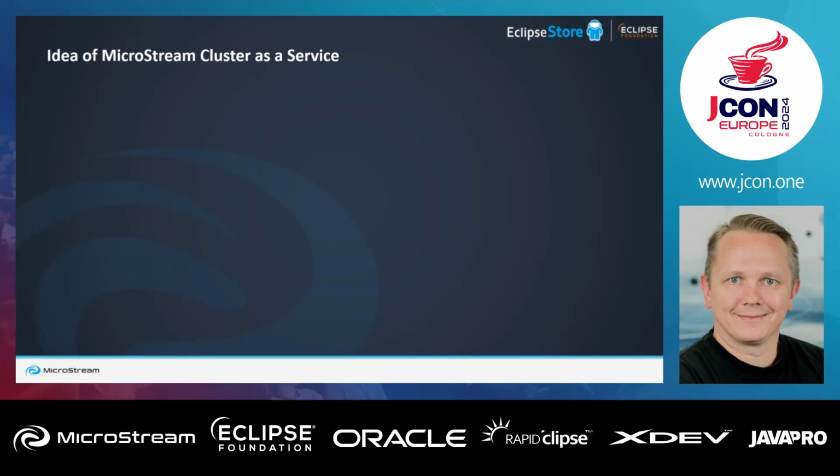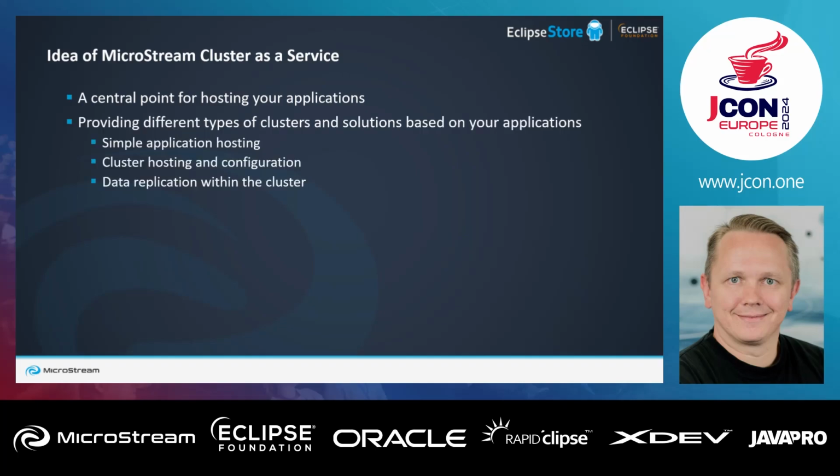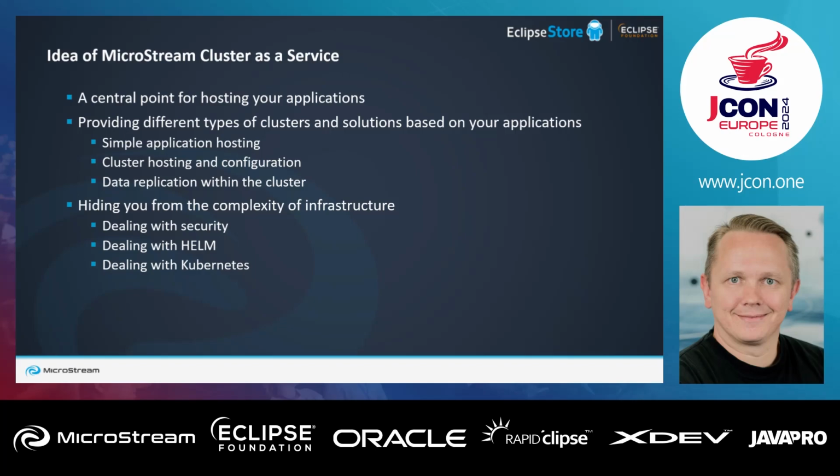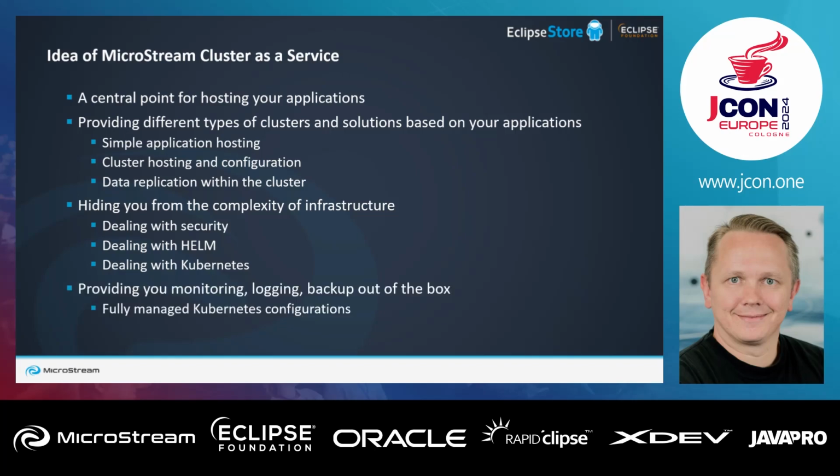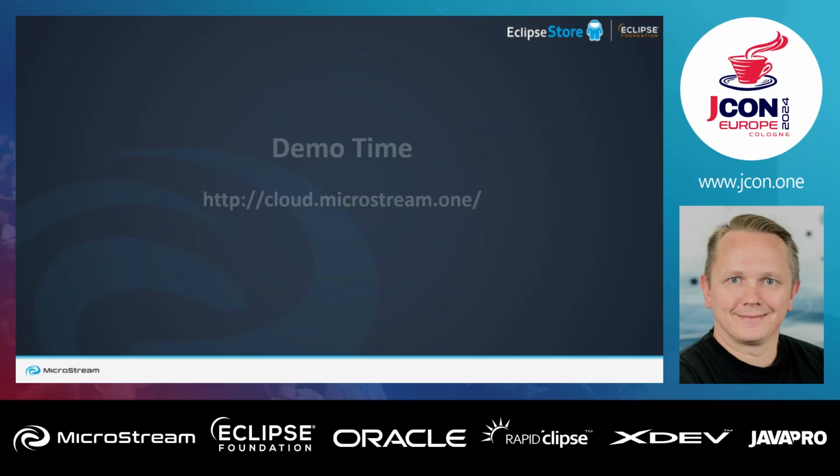And that brings me to the point that our cluster is a central point for hosting your application. And over time, we will provide different types of clusters and solutions based on your application. That means you create your applications on your local device, and then you hand it over like on AWS Lambda, and we do the clustering in the background for you. And we try to hide you as well as we can from all the security stuff, Helm, Kubernetes, infrastructure, and so on. And it's, at the end, a fully managed Kubernetes configuration.